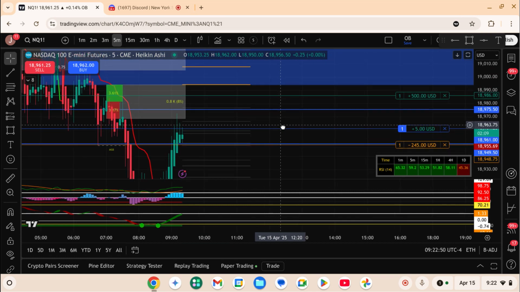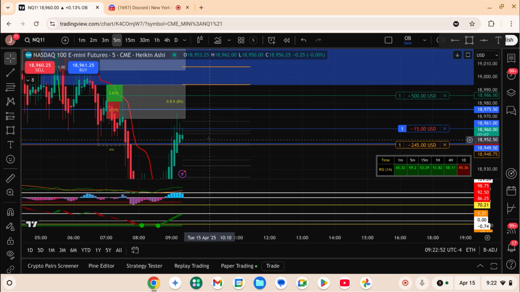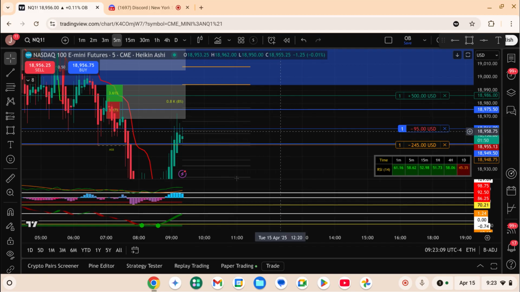Yeah, I think based off of how much it's consolidating inside this half hour market structure break, and then this 4 hour break of structure, whichever side it breaks to, whether it be the upside or downside, it's going to be a decent move. It does look like it's the upside though that it wants to break up to.